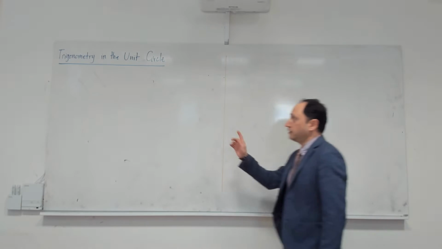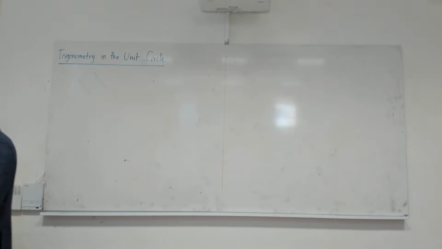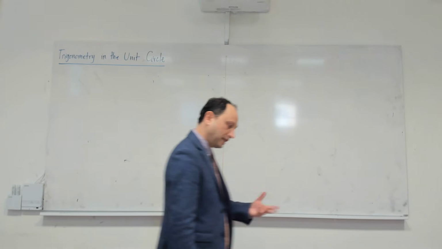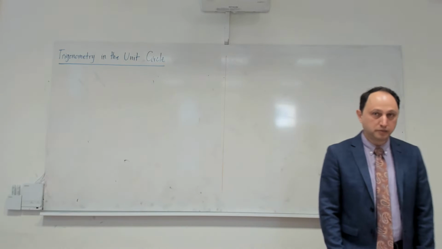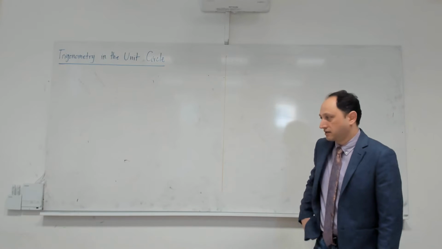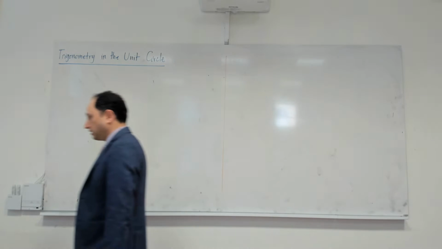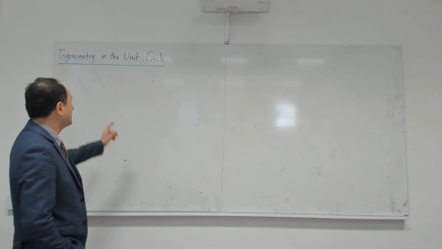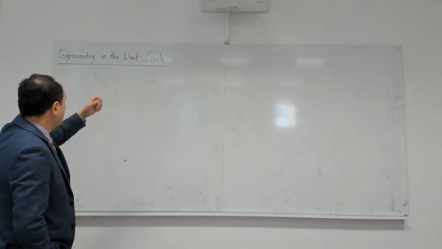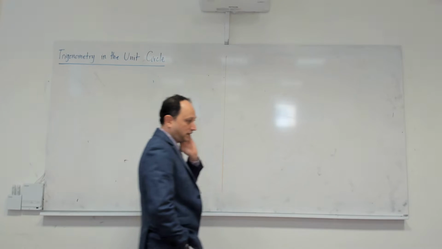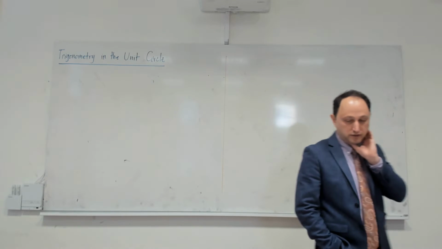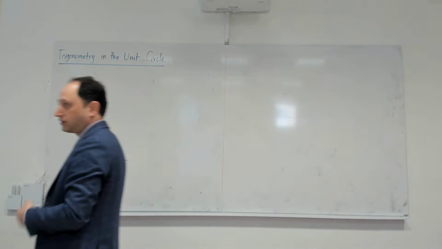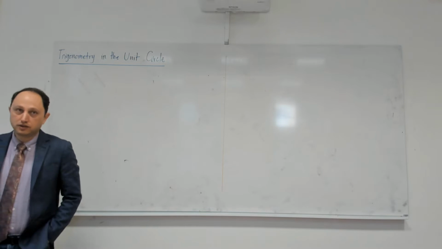So section 5.2, which is talking about an equation for any kind of circle, has actually been omitted from this course. So that's at least a little bit good. I don't know, but that is not very reasonable to omit that one. But anyway, we just go to trigonometry in the unit circle, which is very important, not just for this course, even for Math 4. So the first chapter in Math 4 will start again from trigonometry in the unit circle, okay?